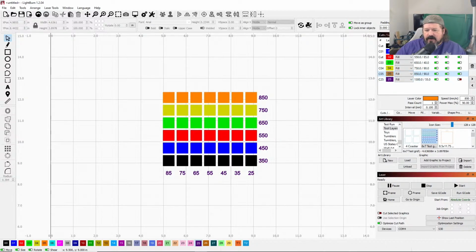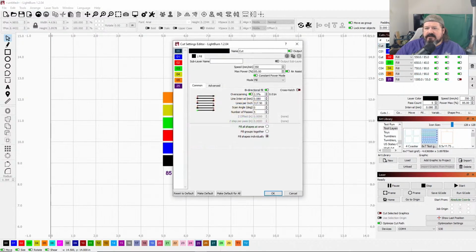I know I'm never going to probably engrave most materials at 350 millimeters per minute. So all you need to do at this point is go over here, change your speed, and you'll know, okay, let's say I want to start at 1100 millimeters per minute. So you just start 1100. Don't ever worry about your max power in here. Don't change anything here. All we're doing is speed.